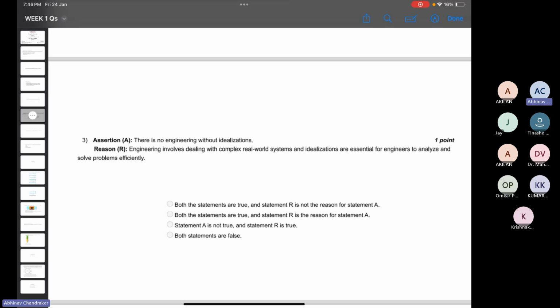So for example, for the bridge case we saw, you know that there will be some forces acting, and that the material has certain properties in a certain direction. Those things you know, but there will also be many forces which you will be neglecting or which you will not be able to quantify. For example, the effect of different kinds of vehicles on the bridge or different weather conditions on the bridge. That will also have an effect. Corrosion will have an effect, but you cannot directly quantify that when you are trying to design that bridge, right? So there you will say that you have made an assumption that there is nothing else acting on that bridge. So it's an idealization, right? So in that sense, you will have to do it.